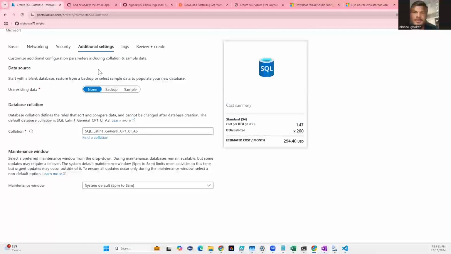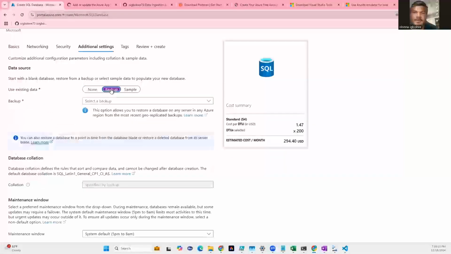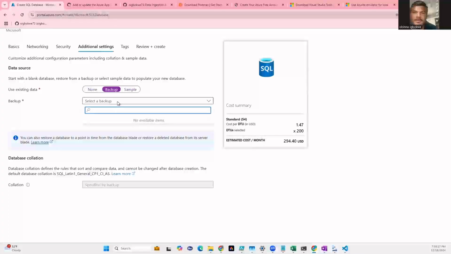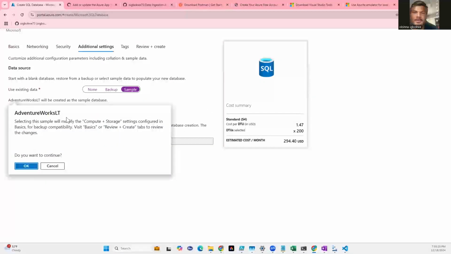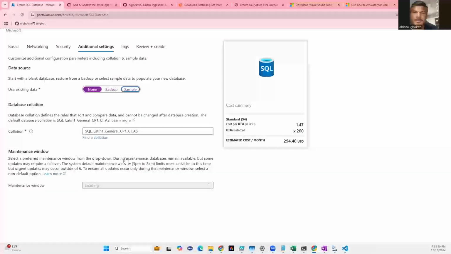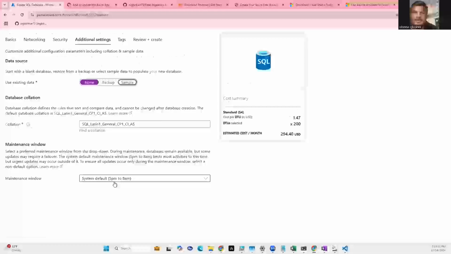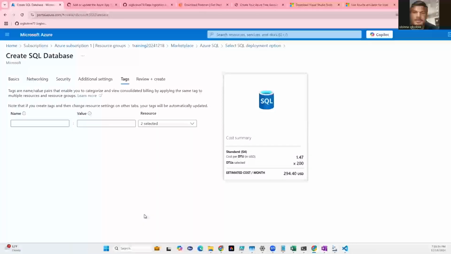The additional settings is basically if you want to see the database or you want to set up backup. This is where Microsoft gives you the option to set up your backup options. Nothing is set up here, but you probably have to set up one. You can learn more about setting up backup. They also give you an option to bring in a sample database here, which is AdventureWorks. If you wanted to get started with some data seeded into your system, you can do that as well. But in this case, we're not doing that because we already have our own data we're going to be bringing in.